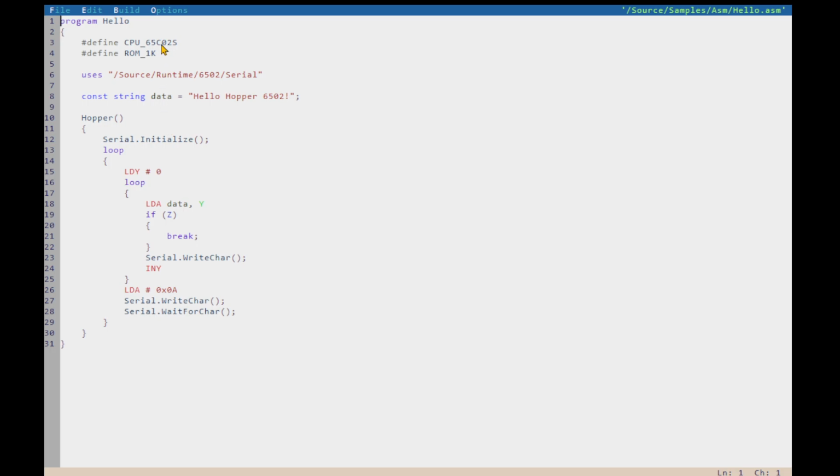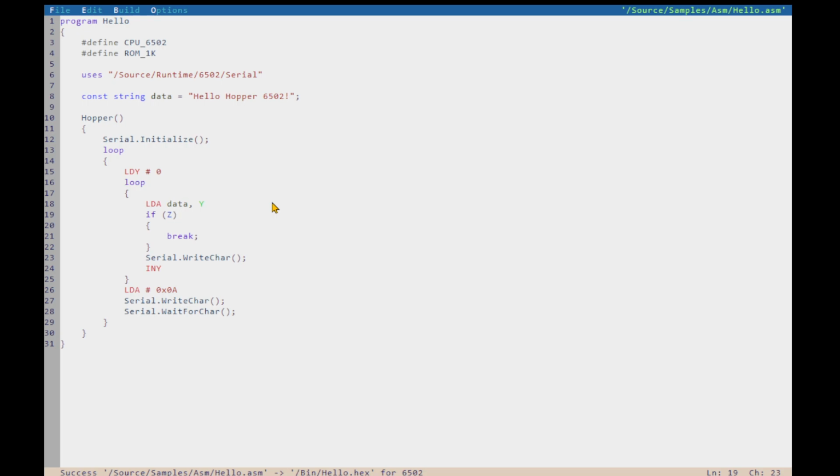Let's switch back to that before I forget. So you say which CPU you're targeting. The other thing you say is how big your ROM is. Because usually when you program in assembler, there's the origin statement to say where does this start. And, you know, if I'm creating an Intel hex file, what should my Intel hex file look like? Well, I figured that mostly what we do is we put the ROM at the limit of the memory range, which for the 6502 is at the upper end of the range, and for the Z80 is at the lower end of the range. And you sort of shoehorn it into that edge of the memory range. So all you really need to do is know how big it is.